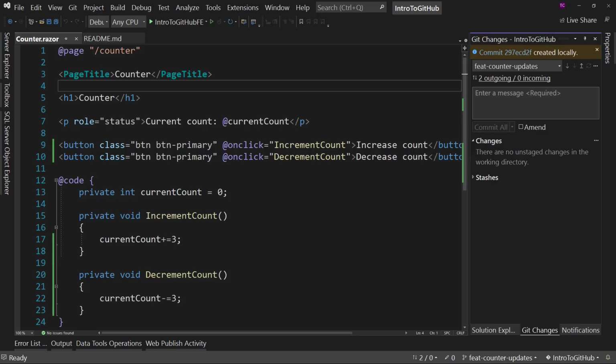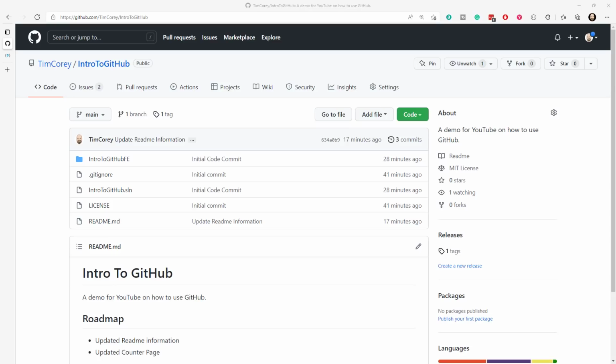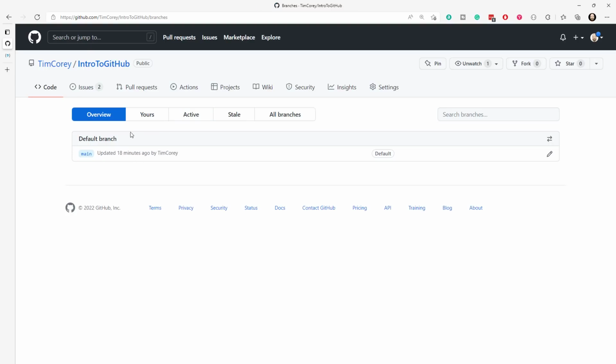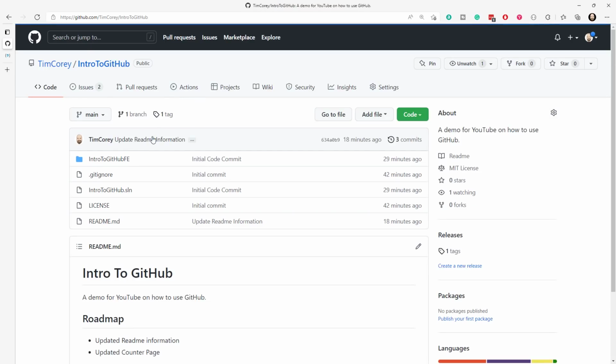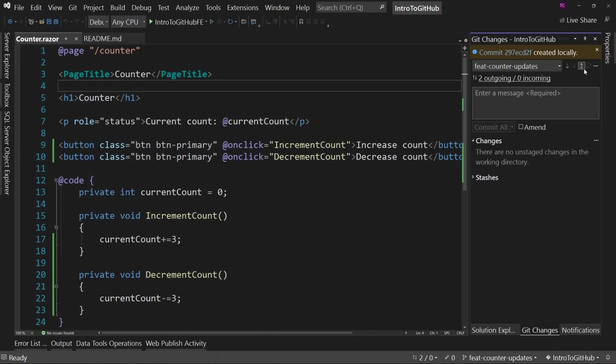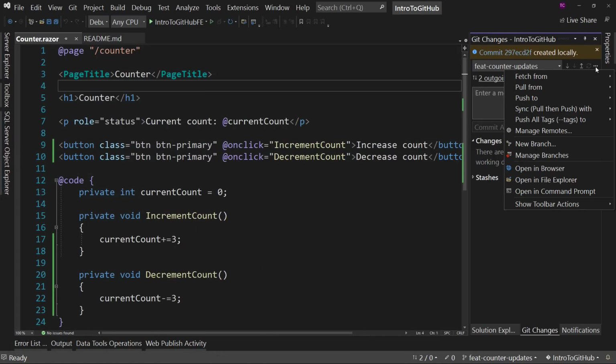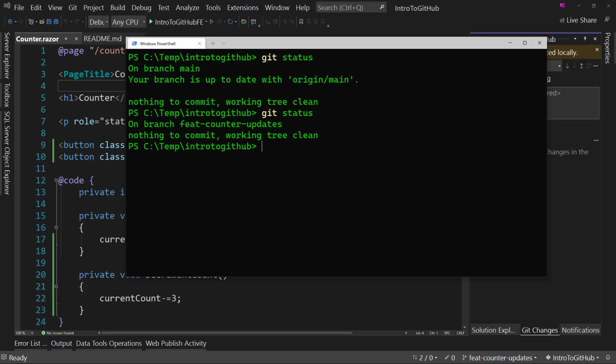If we go back to GitHub, we'll notice we only have this one branch, main. If we view all branches, we only have main. That's it. So how do we get this branch up there? Well, we could come over here and push to origin, or I'll do this in the command line.